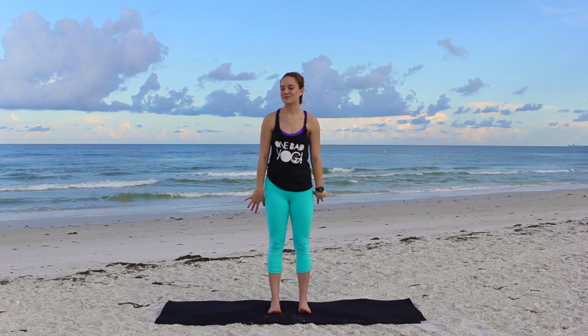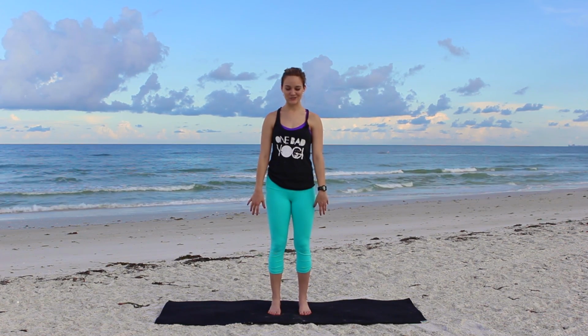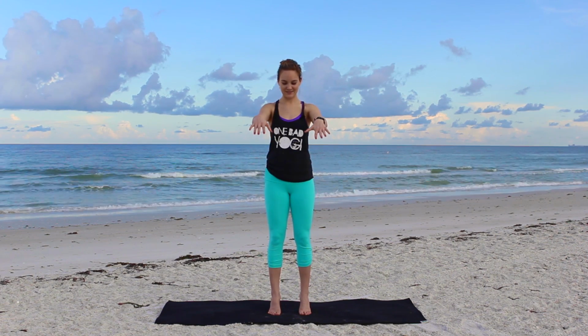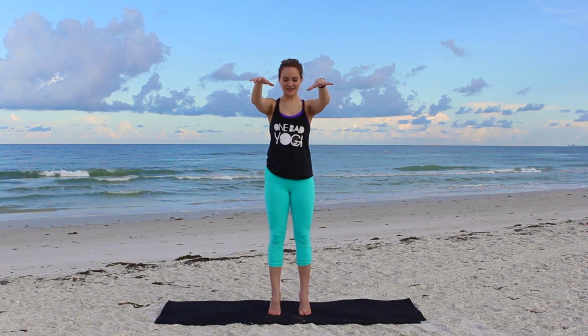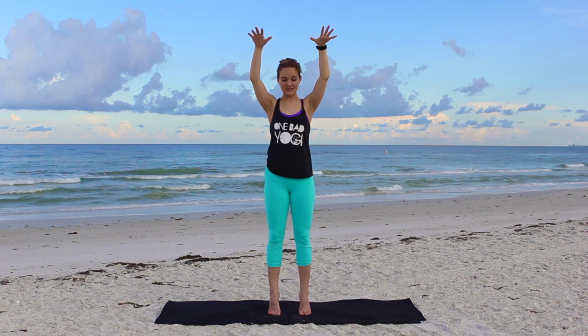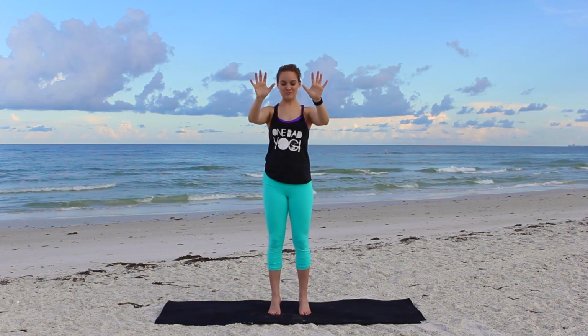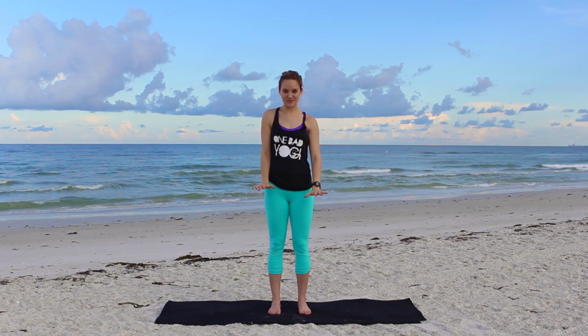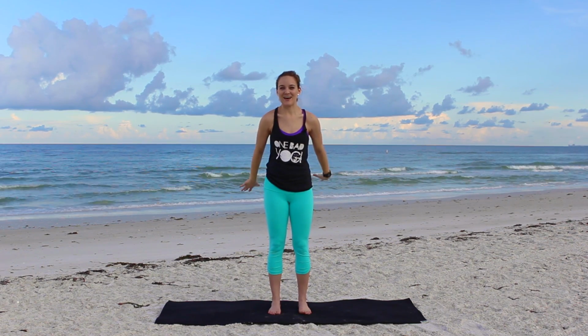Do that 2 more times. So find one point to look at. Inhale, slowly lift up. And if you're at home and you're on a carpet, let's say, this is going to be really a lot more difficult than if you were on some hard surface. So if you're kind of wobbly like I am, don't worry about it. Exhale as you lower. Really control on the way down. I know it's tough on the ankles and on the feet. Muscles you didn't even know you had, right?